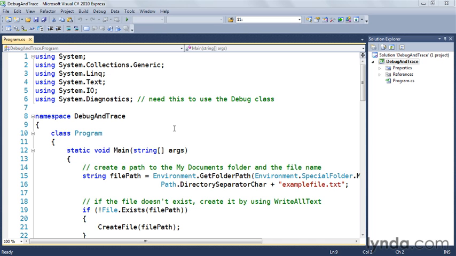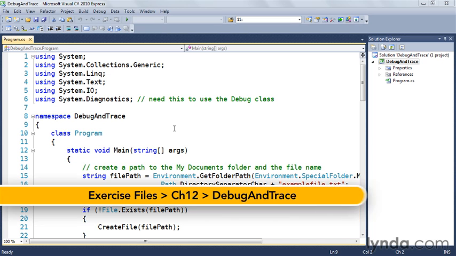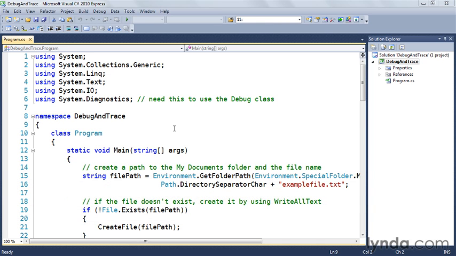Throughout this course, I've been using the console window to write out debugging and other diagnostic information so that we can see what's going on inside the application. For examples like this, that's all well and good, but when you write your real applications, if you're writing a console application, you probably don't want to have it littered with debugging information that your users are going to see. Or if you're writing an application that doesn't use the console window at all, you're going to need to have some other way to get that output visible to you while you're debugging your app.